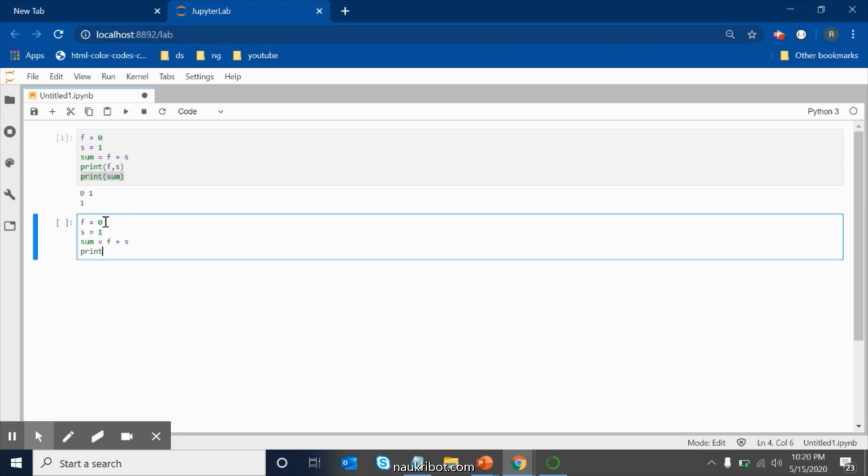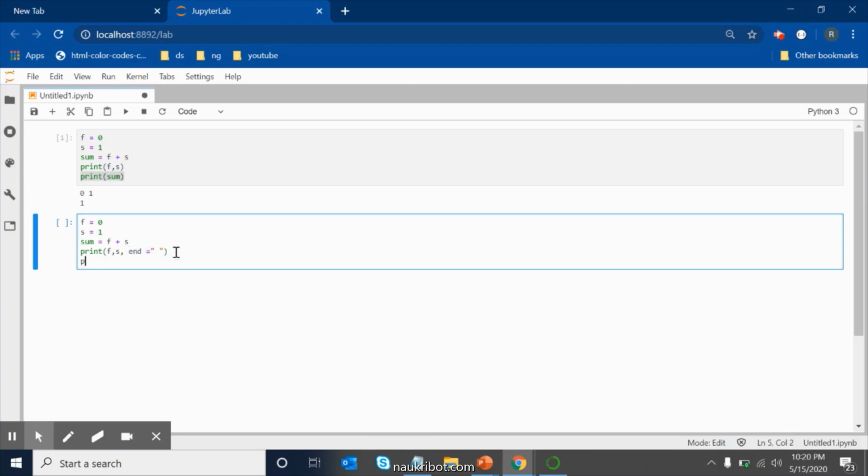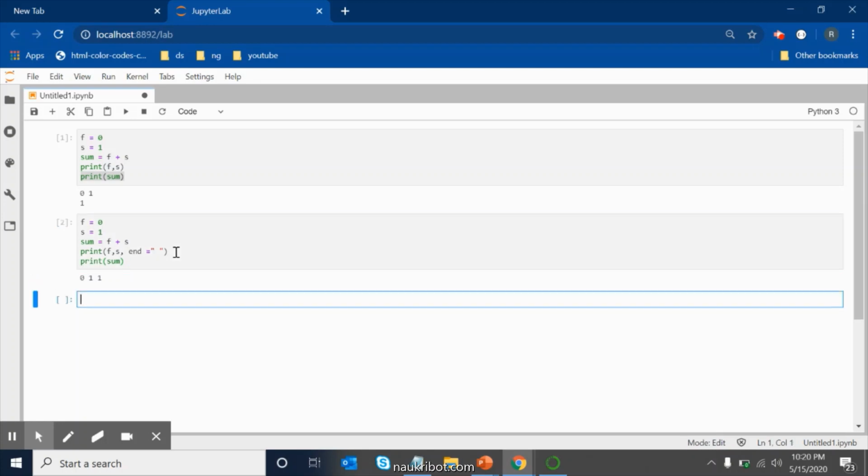Now I will print first number, second number, and after second number I will use end is equal to this one. You use this whenever you don't want to break the line. So that time you will do end is equal to double quotation with a space. So now I will write the print statement here. I will include the sum. Now we will print. Let's see what will happen.